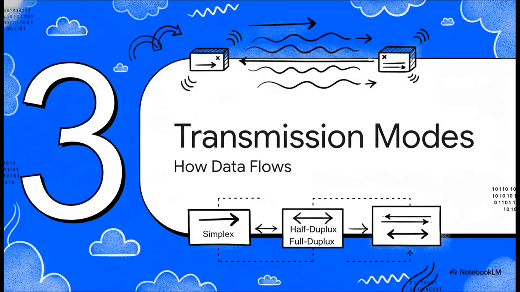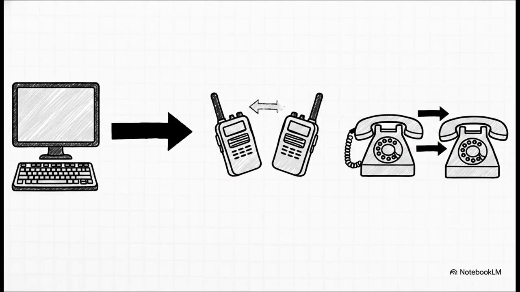Make sense? Next up, Section 3, Data Transmission Modes. So the direction that data flows is governed by 3 fundamental modes. First, we have simplex mode. This is a strict one-way street with zero feedback, like typing on a keyboard to your monitor. Second is half duplex. Here, data flows both ways, but they have to take turns. It's exactly like a walkie-talkie scenario where you literally have to say over and wait your turn. And third is full duplex, where data flows both ways simultaneously, just like a standard telephone call or your high-speed home internet connection.